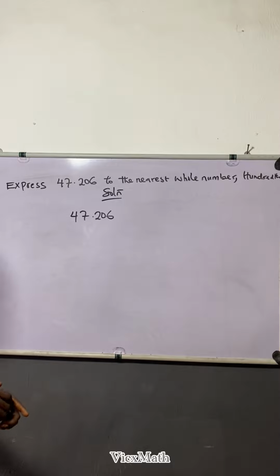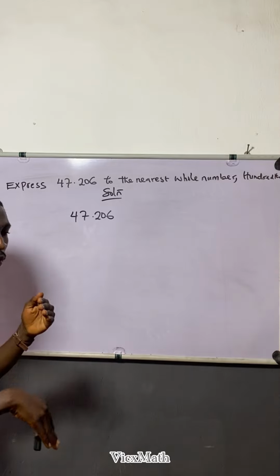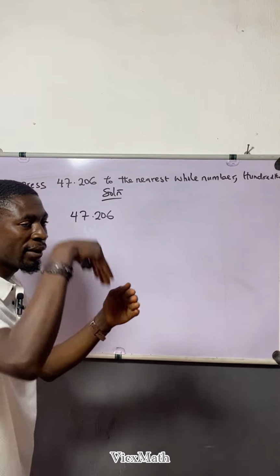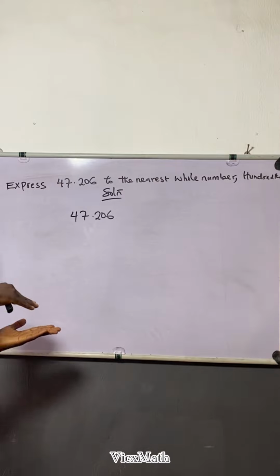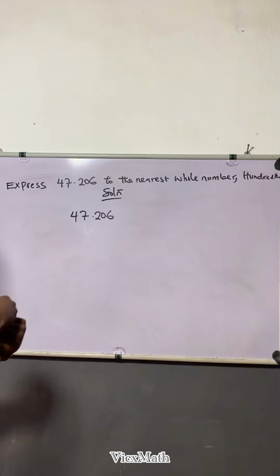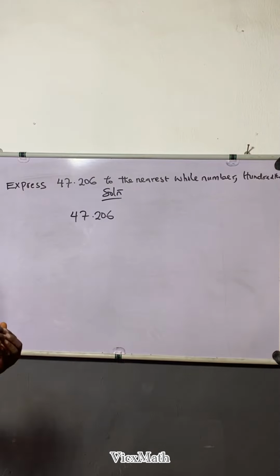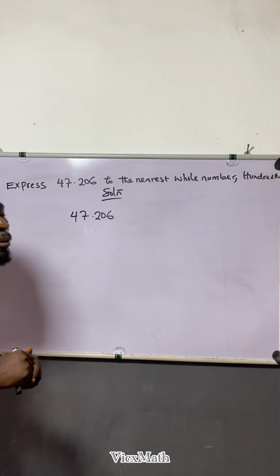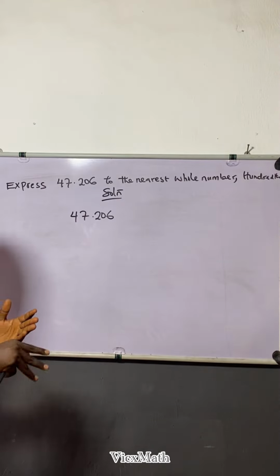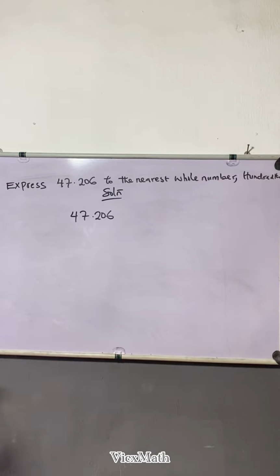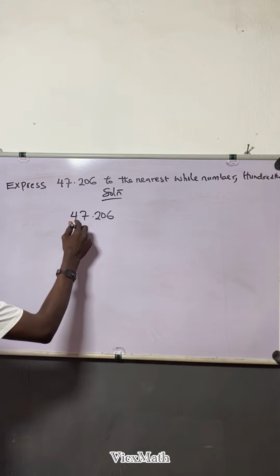I've taught you about round off. Under round off, we have round up and round down. In round up, it's any number from 5 and above that is proceeding the number that we are approximating or estimating to. We'll round it up by adding 1. But if it is less than 5, we'll round it down. I don't want to make this video long. Here we are rounding it down, so we are not adding anything. Your answer will be 47.